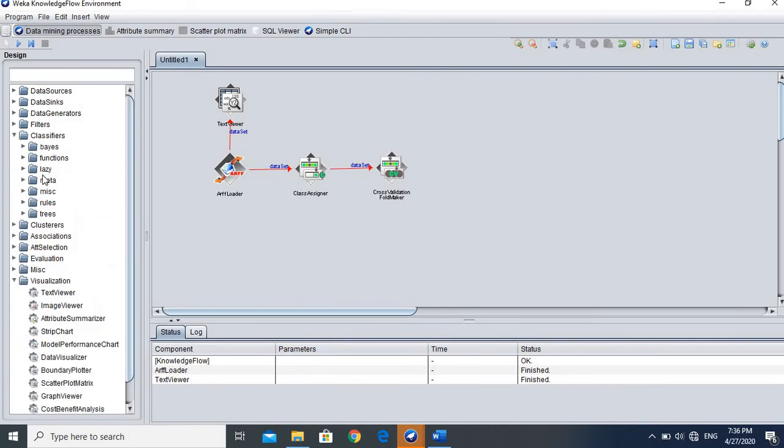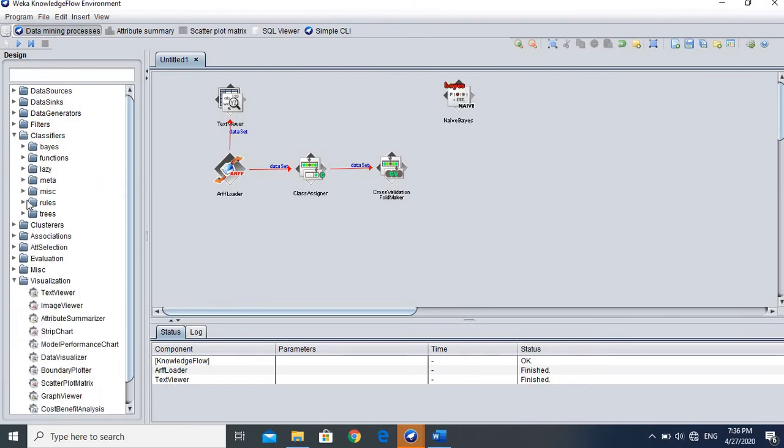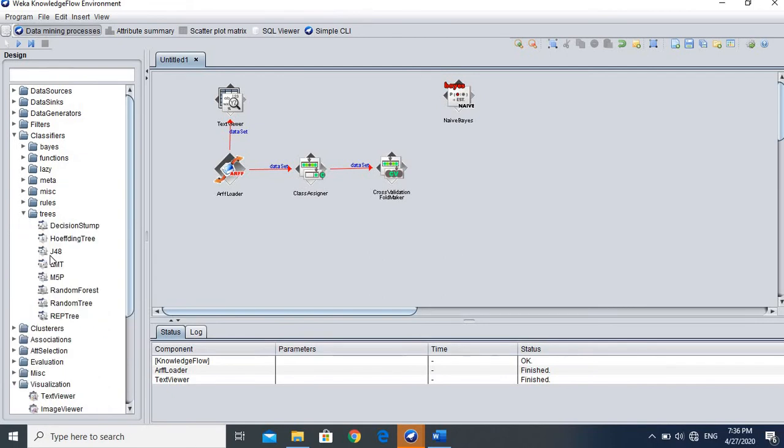I'm going to choose any classifier, for example naive Bayes. Let's choose J48. I'm going to choose also random forest. So random forest, naive Bayes and J48. I'm going to train them and test the dataset on these models.